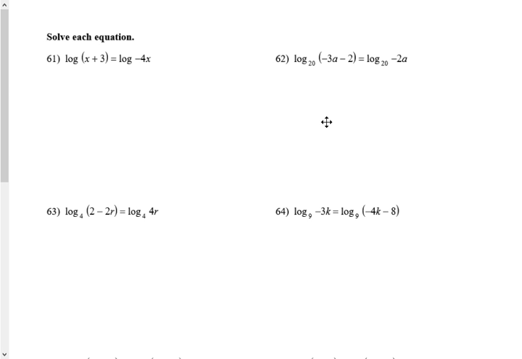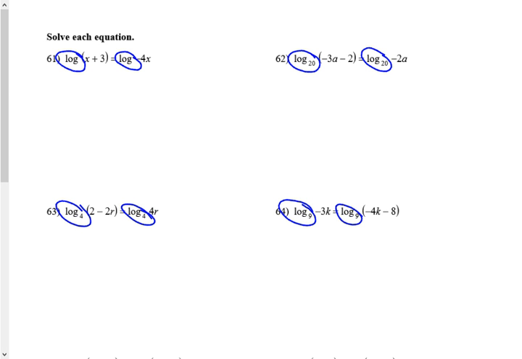In this section, we're not actually going to use anything with logarithms other than to recognize that this is not going to be as complicated as we ask for. Because when we look at these, you can see I've got two logs on either side of the equation. But in all of them, they have the same base. So all of those have the exact same base. And it turns out that when logs have the same base, we can simply, well, it's probably easiest to think about, we can cancel those out. And we can rewrite this in one of two different ways.